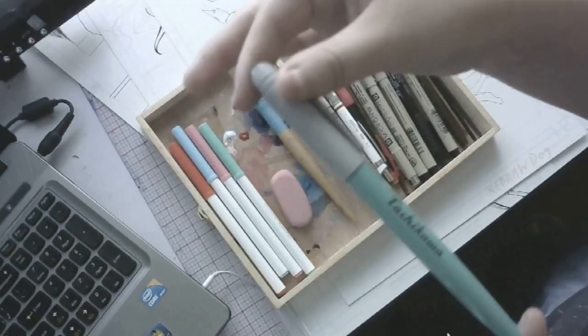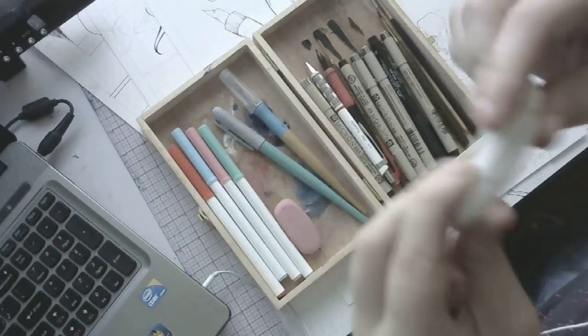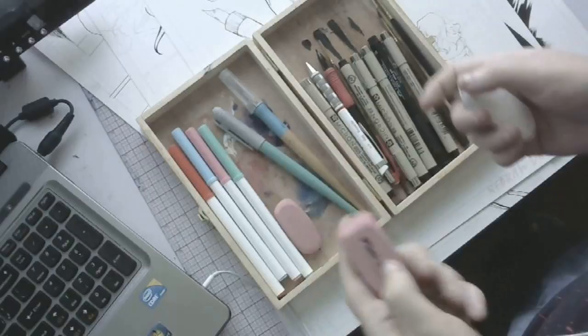Regular pink erasers — a lifesaver. You can literally buy a pack of like 20 for a dollar at Walmart. I actually like these a lot better than the white ones. The white ones work well when they're new, but they tend to get really old and hard — no bend to them — and get a little sticky over time. The pink ones have seemed to hold up a lot more. You wouldn't think erasers have an expiration date, but they do, and when they get old they will smudge everything.